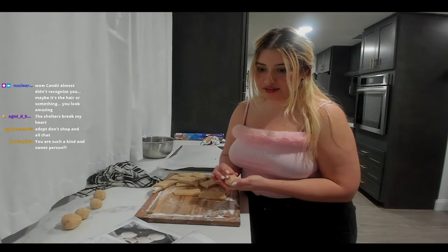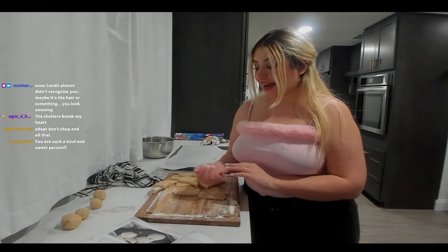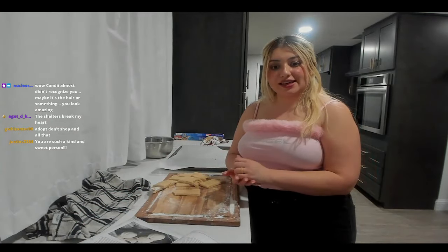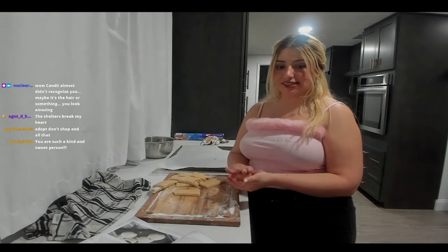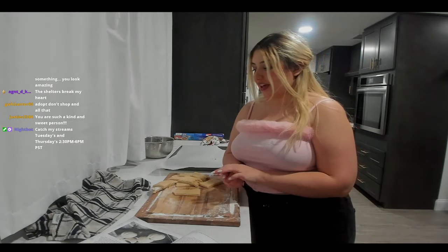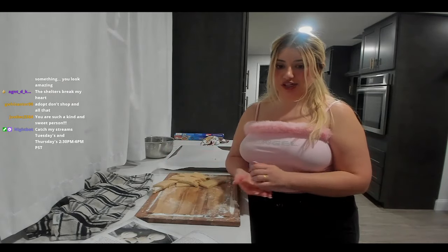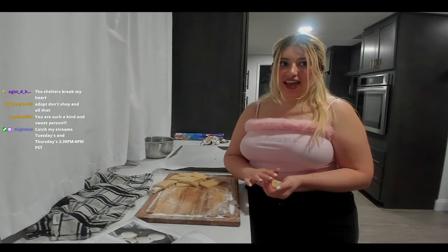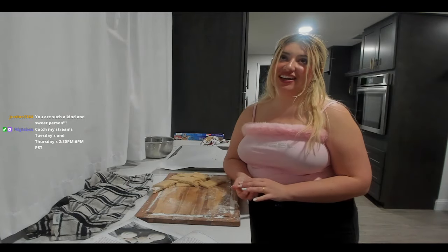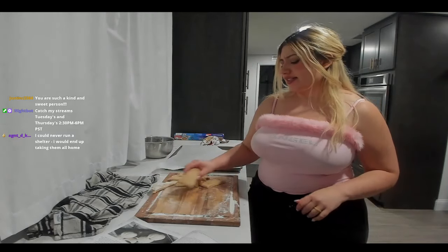Adopt, don't shop, exactly. When I went to the shelter, I didn't even know that I was going to rescue Cleo. I went that day because there's a cat around here that keeps having kittens, and I wanted to catch the cat and fix her so she could stop having kittens. I went to the animal shelter to get these cages where you put food in them, collect the cat, take her to the shelter, and release her after she's been fixed. And I saw Cleo as a puppy and she went up to the cage and I was like, oh man, all right, this is it. So that's when we got her. But I was crying and crying that day because of how many animals were already there.